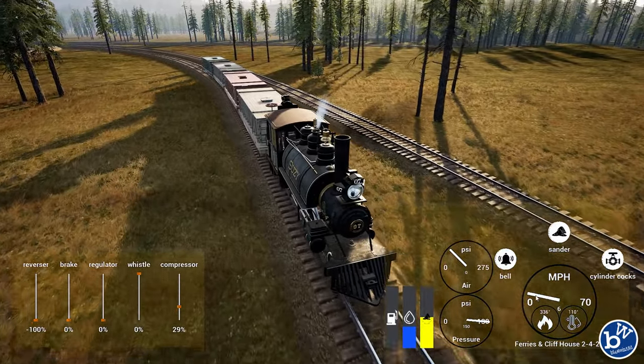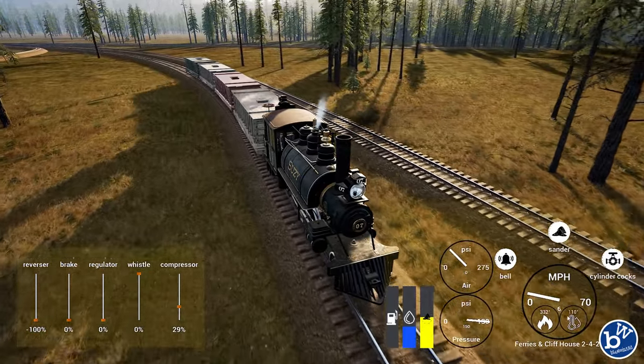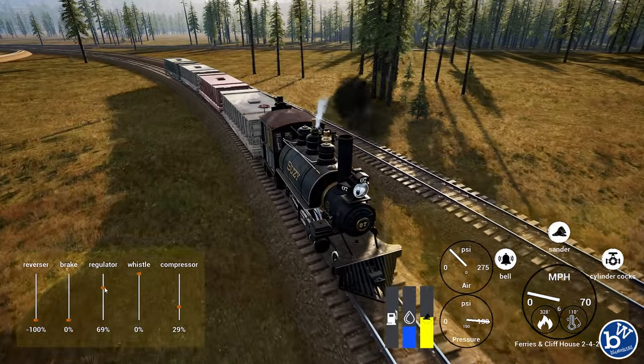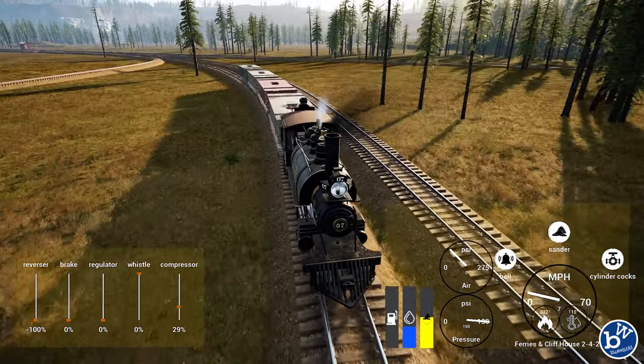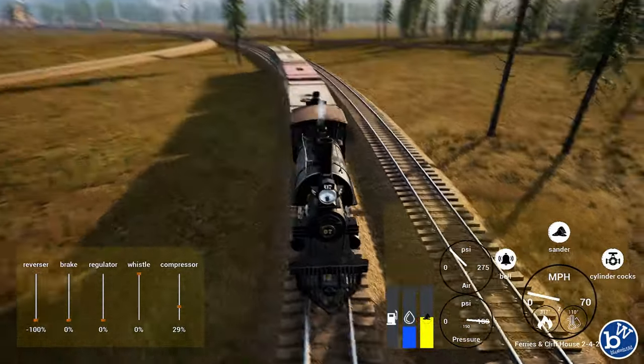I really do think if you highlight over here, it should actually tell you what your actual speed is. Or maybe, is that it there? Alright, put the regulator on. Oh, it is! Okay, that's it there, right in the middle. Oh, we're out of fuel again.